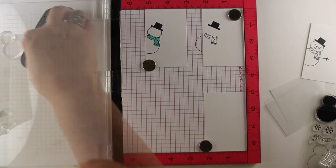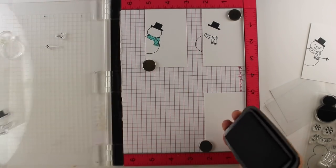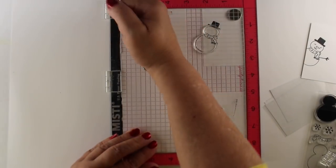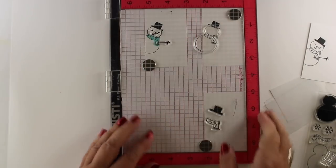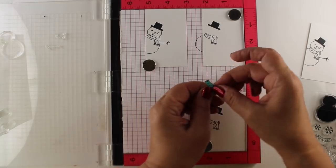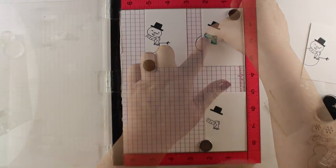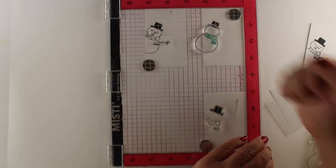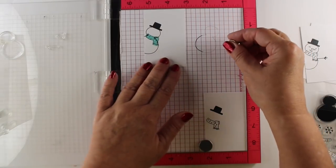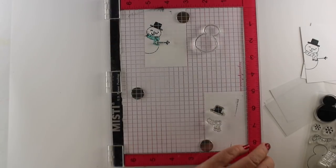And if you do mass producing, kind of consider your Misti as a quadrant thing — you can set up different parts of it. So down in the bottom right hand corner is where the first piece goes, which is just the scarf and the hat. Then he moves up to the second part. You could make a second little mask for the scarf if you wanted, but I just shared one mask and moved them over. I just kind of kept going around until I got all four of the images stamped.